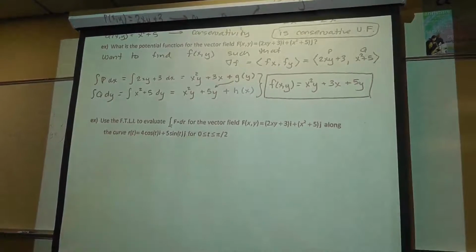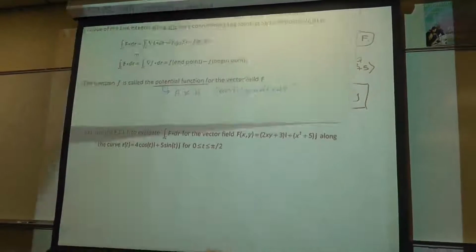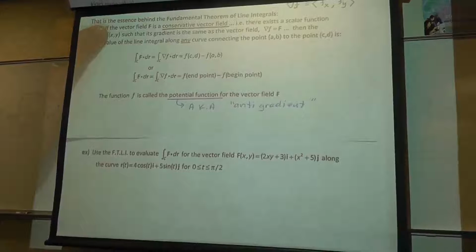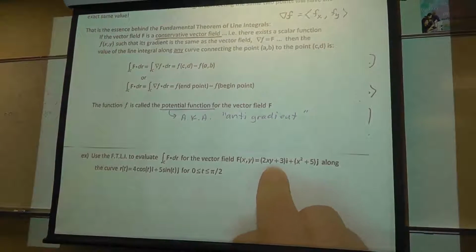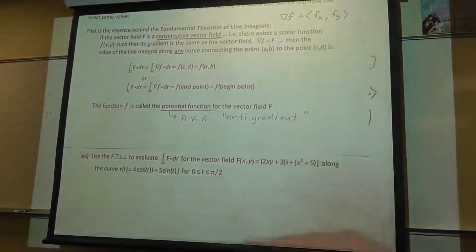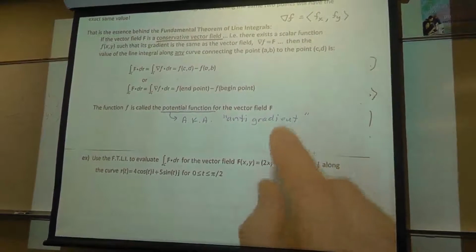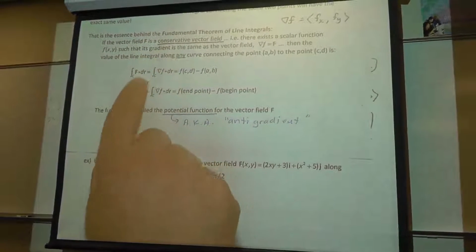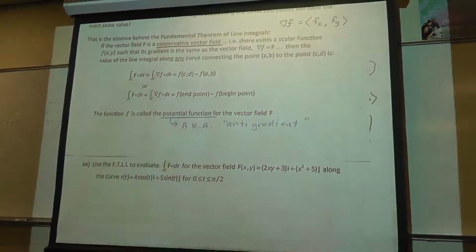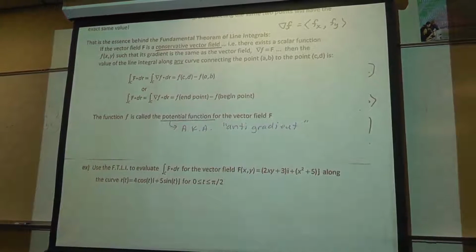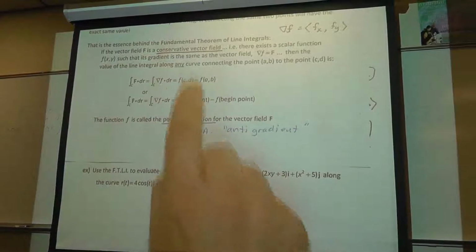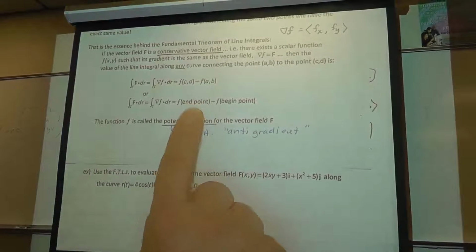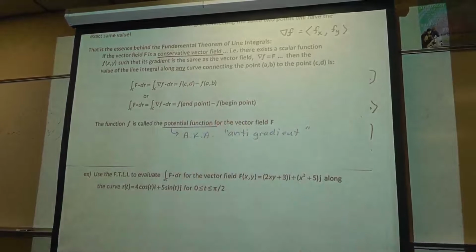So, according to the way the fundamental theorem of line integrals works, I do need my vector field, and if I know it's conservative, which we spent the whole top two-thirds of this page doing, then instead of doing it the long way, where you do all the replacements for x and y from the parametric equations and so forth, you could just take your anti-gradient function and plug in the endpoint of the path first, and then subtract it evaluated at your beginning point.